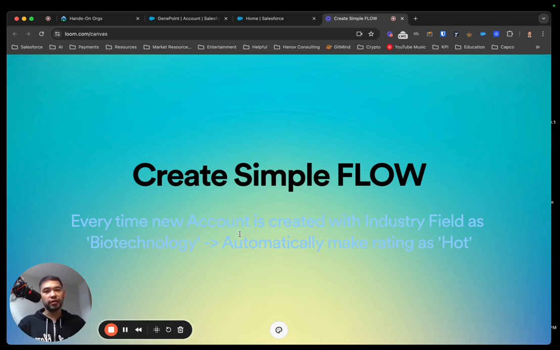So flow is one of the automation tools, a no-code automation tool that was introduced by Salesforce a couple years ago, but that's the latest and, according to Salesforce, the best tool that you can utilize on the Salesforce platform. We're all familiar with workflow rules as well as process builders. You probably heard about them, but Salesforce recommends you transition all those automations to flow, which is the latest tool by Salesforce.